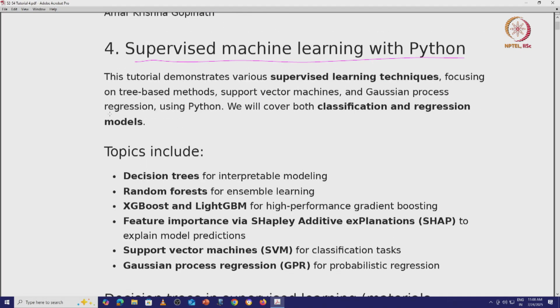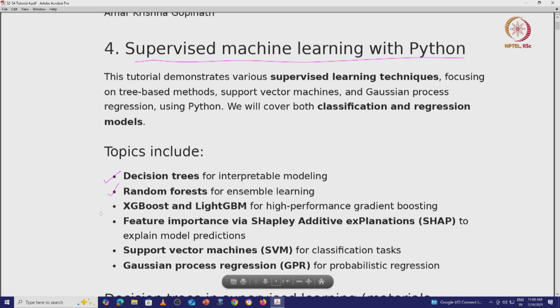These are the topics that we will be studying today. The first thing we will be looking at is a simple decision tree model for interpretable machine learning. We will then move on to random forests for ensemble learning, wherein the outputs of various trees are aggregated together to make a prediction. So that is random forests using the technique of bagging.